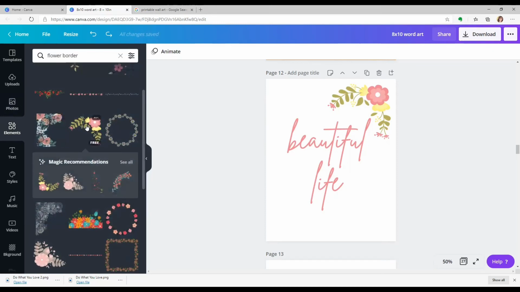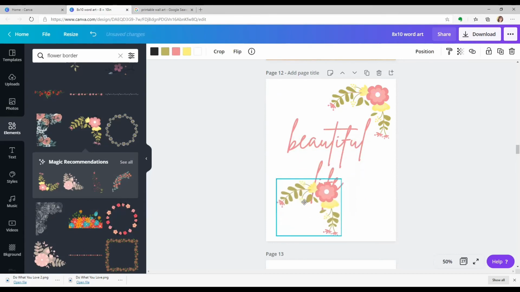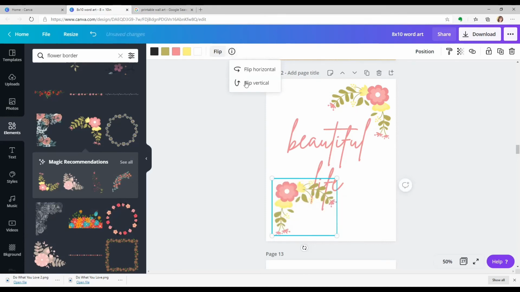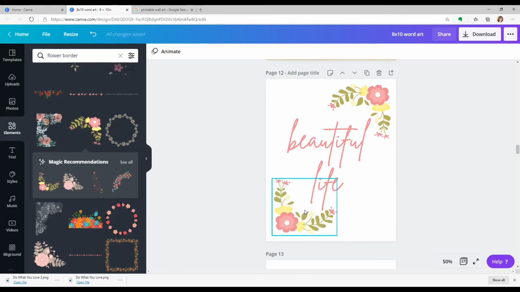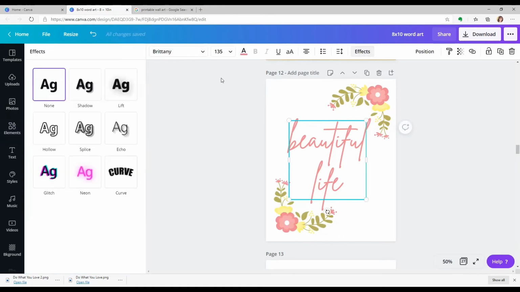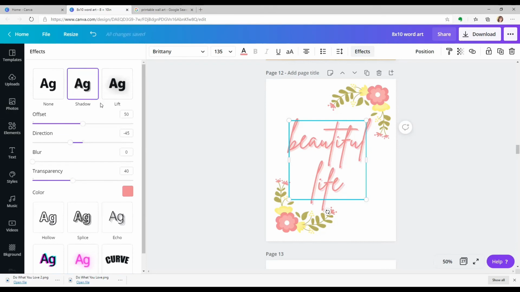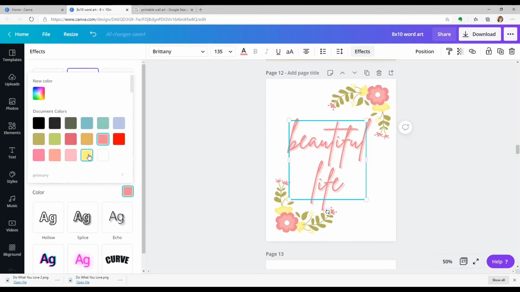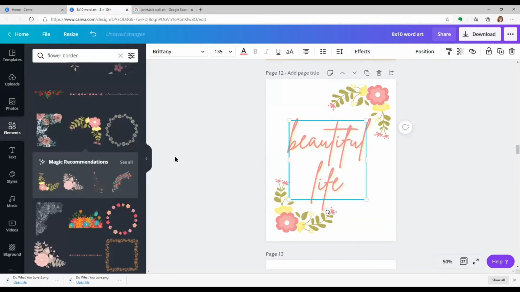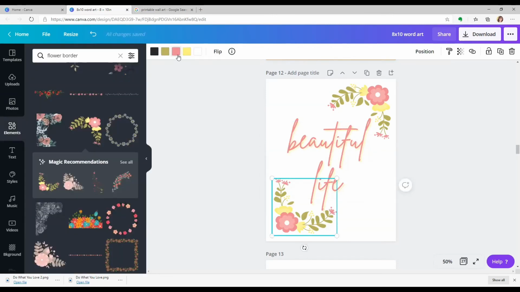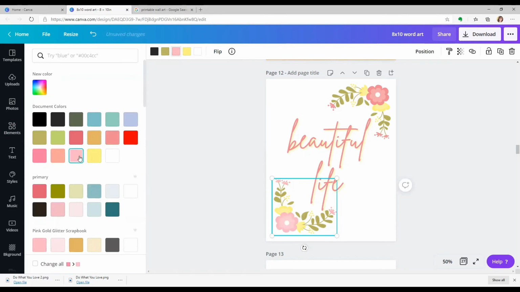Here's an instance where I added a little touch of color using one of the elements. I just dragged over the flowers and then I have my printable wall art quotes, Beautiful Life, in one of the matching colors, and I just flipped it to make it like a mirrored image on the bottom. And then I'm going to add a shadow to my quotes and change it again to one of the colors in the image. The cool thing about Canva is many of the elements, like the florals that you're seeing here, you can adjust the colors. So I could choose a color from a color palette. I could just choose a color that I like to make it match some of my decor. So you really have tons of options when you're designing in Canva.